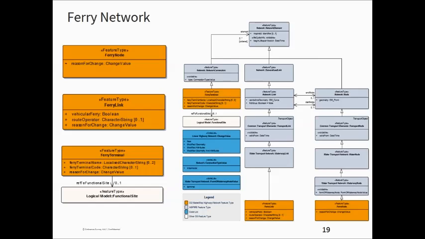Also, the ferry node feature may serve multiple ferry link features if more than one destination is served from the same location. Ferry nodes will always be referenced by at least one ferry link, therefore. As attribution, you have the geometry, which gives you the location of the node. And you also have the form of waterway node attribution, which gives you the description of the function of the waterway node in the water transport network.